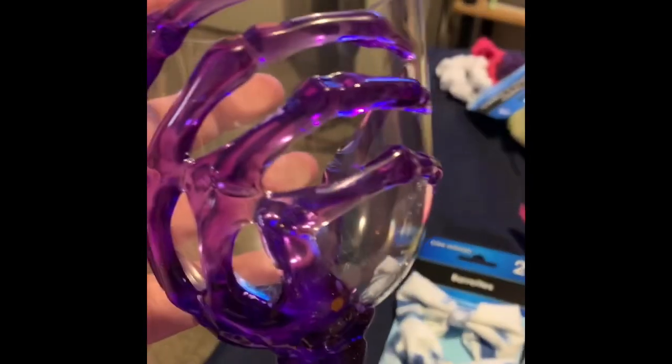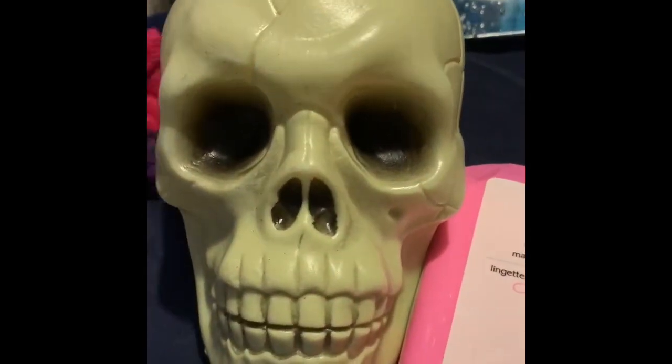This one's going to be mine and that one's Jillian's. Jillian wanted this cup — it's like a skeleton hand, isn't that cute? And then we got some Halloween decorations: Jillian wanted the skull, very scary. And then I wanted this pumpkin — it's supposed to light up so we'll have to put batteries in it and see how that works.